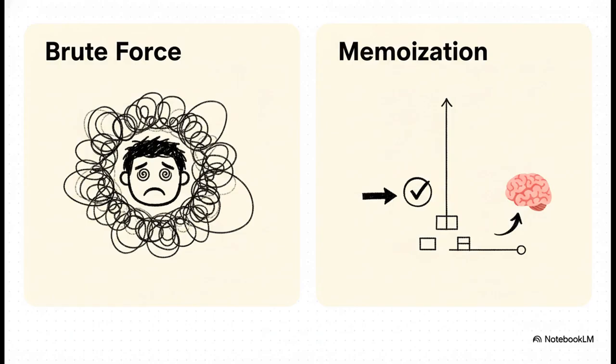And you can see how small a change this actually is in the code. On the left, that's our original function just blindly calling itself again and again. But on the right, look at that. It's almost the same, but we've wrapped it in a simple check. Is this answer in my memory? If it is, great, just return it. If it's not, okay, do the calculation, but, and this is the most important part, before you return the answer, you jot it down in your memory for next time. That's it. Now, that expensive calculation for, say, climb 3 only ever happens once.